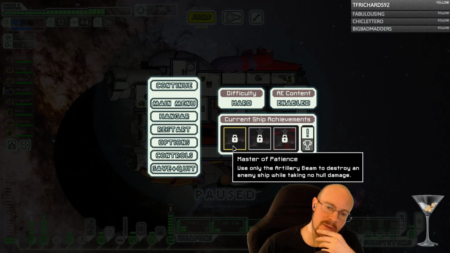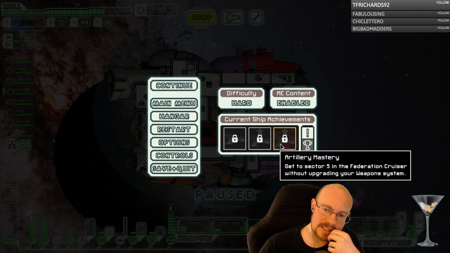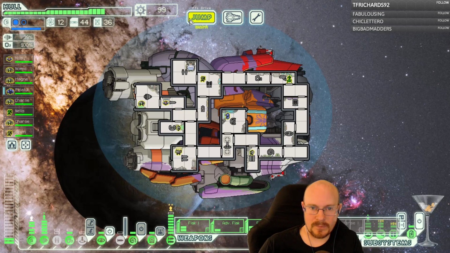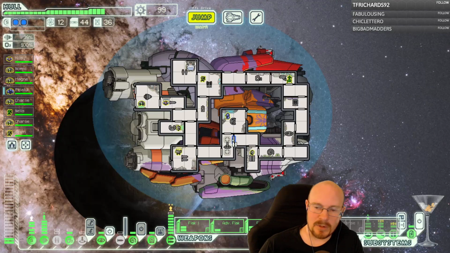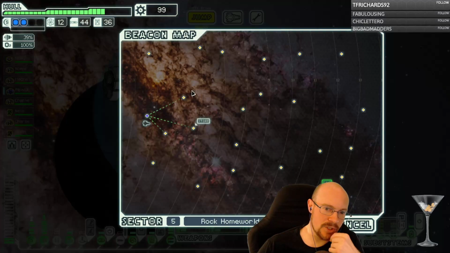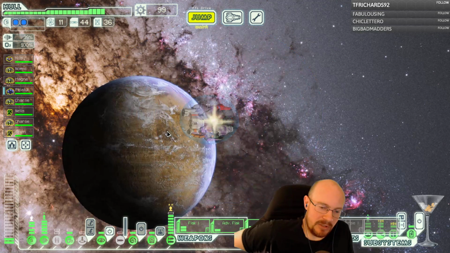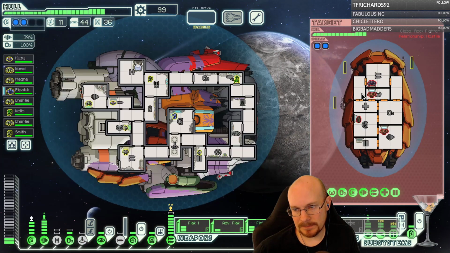Use only the artillery beam to destroy an enemy ship while taking no hull damage. While using the Federation cruiser, use your crew in 4 special blue event choices by Sector 5. Get to Sector 5 in the Federation cruiser without upgrading. Okay. All right, well, we already missed one of them. I forgot that I have these achievements. I could probably do the artillery one with this ship. So I'll probably upgrade artillery just to get that achievement.